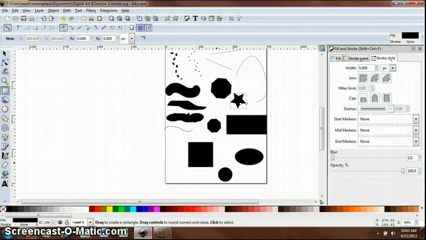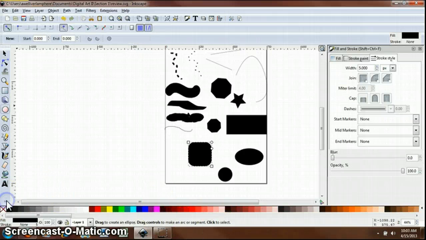Now we're going to edit some of these shapes. So go back to your rectangle tool and we're going to click the square to select it. Now if you remember, we can click and drag the handles to resize and reshape our square. So you can drag the handles of your square to get it resized, and you can also, by dragging the circular handle, drag that down to add some curve to the corners.